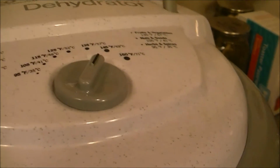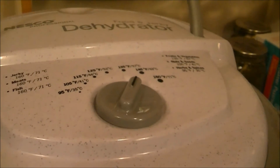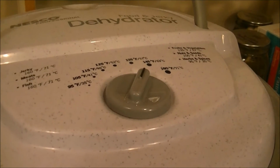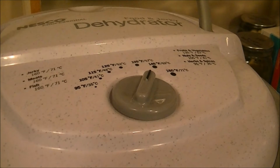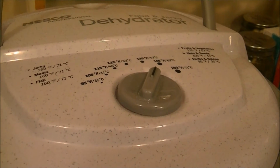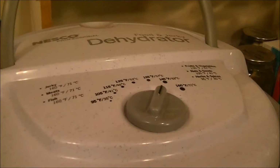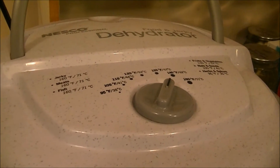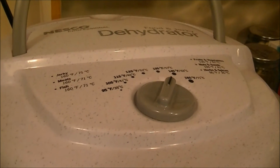And so what I'm going to do is, these are probably going to take all night to dehydrate, so I'll bring you back tomorrow and show you what the finished veggies look like, and then once again I'll show you how to seal up the jars that I'll put these in with my food saver. Alright, bring you back.